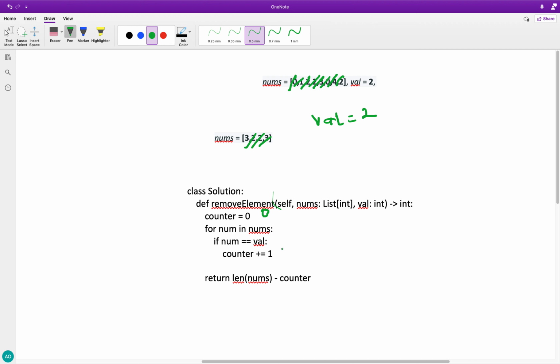Then we return the length. The original length is 8. So that will be 8 minus 2. So this gives us 6. So we return 6.